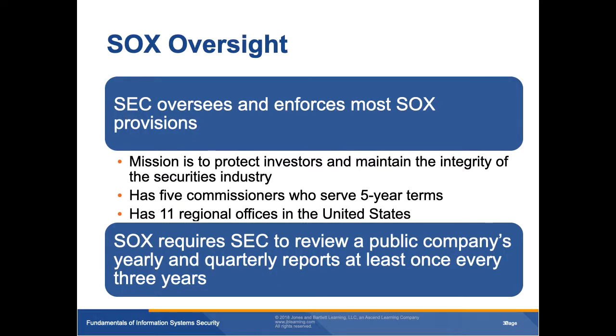SEC oversees and enforces most of SOX provisions. The mission is to protect investors and maintain the integrity of the securities industry. It has 5 commissioners who serve 5-year terms, and has 11 regional offices in the United States. SOX requires SEC to review a public company's yearly and quarterly reports at least once every 3 years.